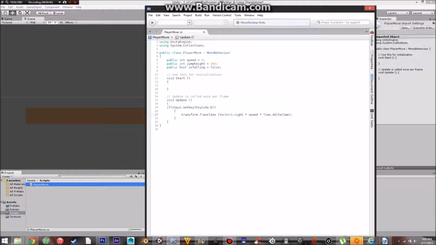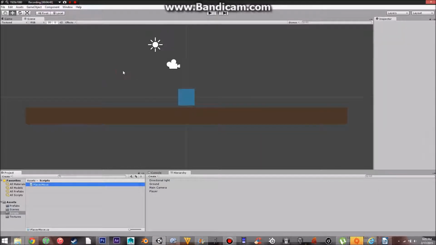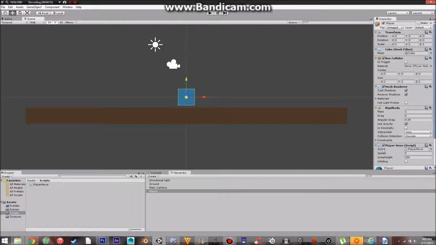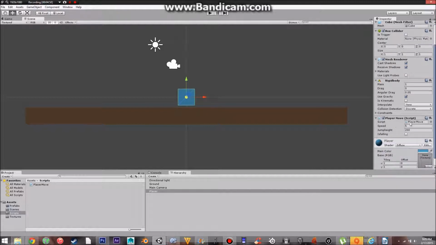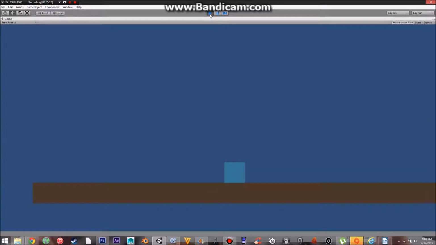So now that we have that, let's go over into our game for a second and click on our player. If we come down here, you can see in the player move script, we have speed equals 5, jump height 20, is falling, false. If we go over to game, and just press play, now you can move.